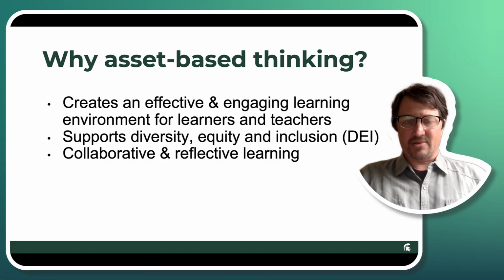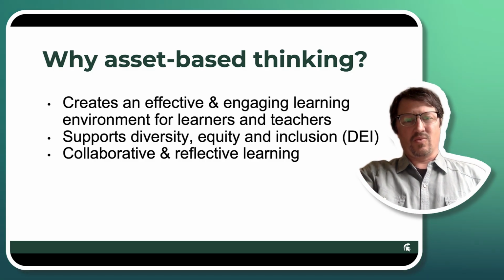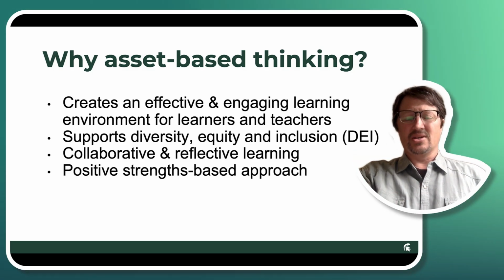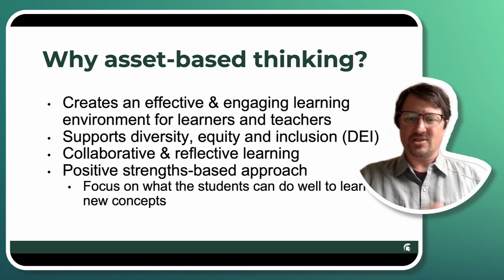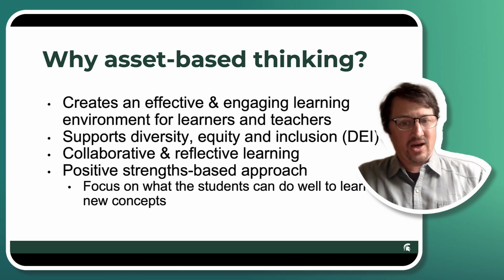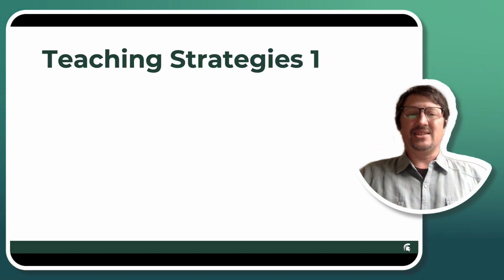Asset-based thinking is collaborative and reflective as people work together and talk about what they've done and how they've learned. It's also a positive, strengths-based approach where you focus on what the students can already do well so that they can learn new concepts. Okay, so we're going to jump in right now to the teaching strategies.